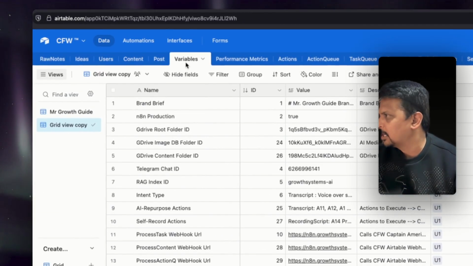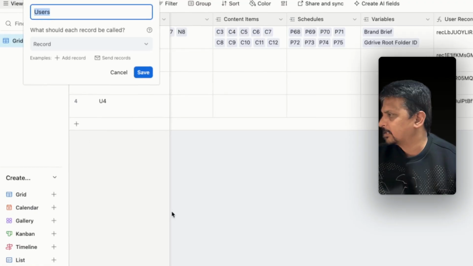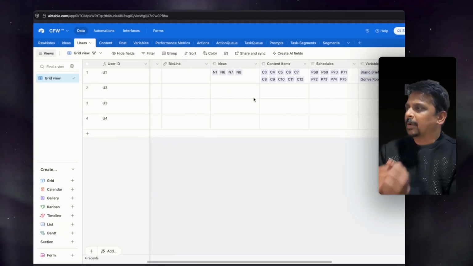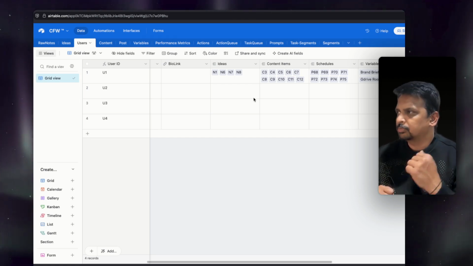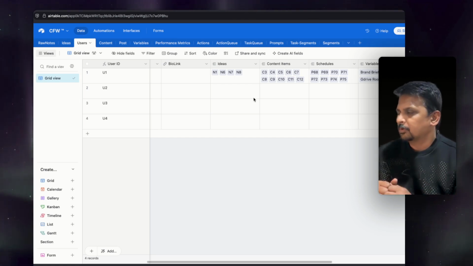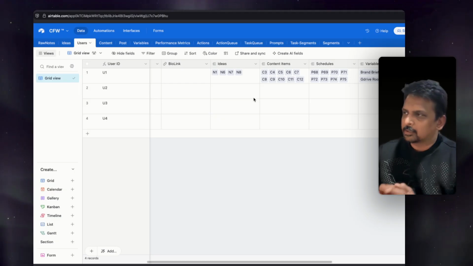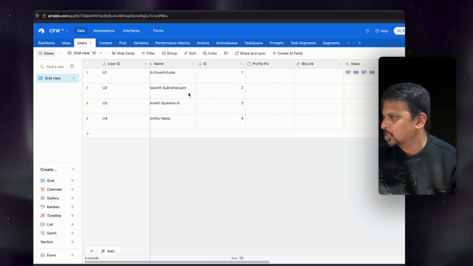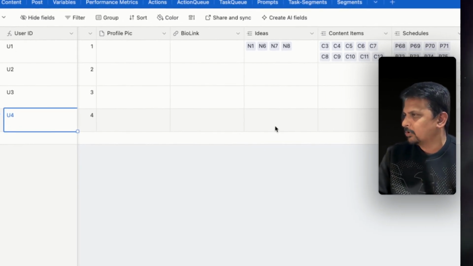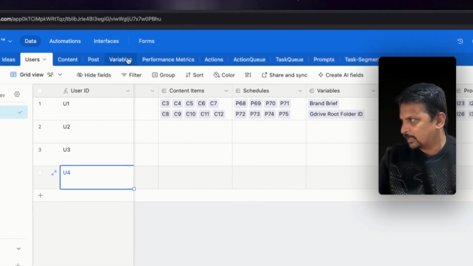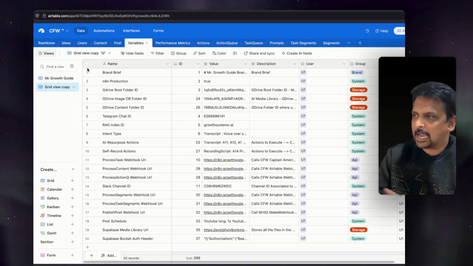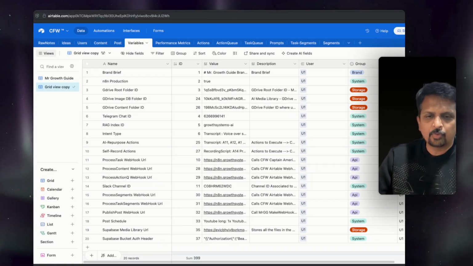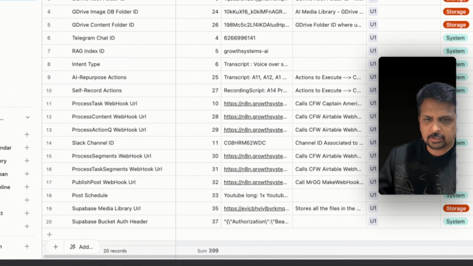Okay, the first question. Right now I have a content flywheel system that I've created, a system that will automatically replicate your content to different social media platforms. It transforms the content and helps you create the content, and right now I want to add additional users to it. I've already created user number 4 and I want to create the variables for that. But the first question I want to ask is, how do I duplicate this? So let me ask: how do I duplicate the Airtable records that you're seeing now?